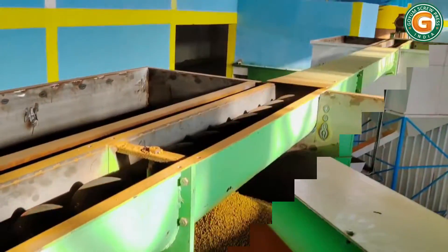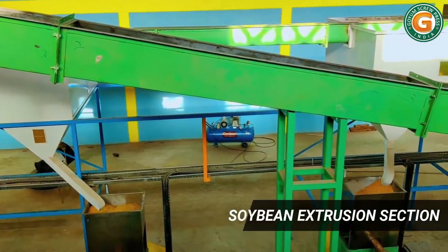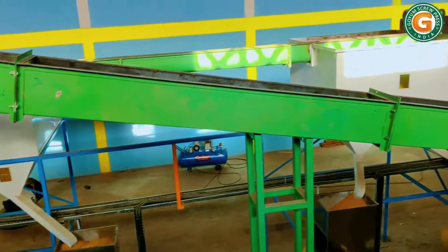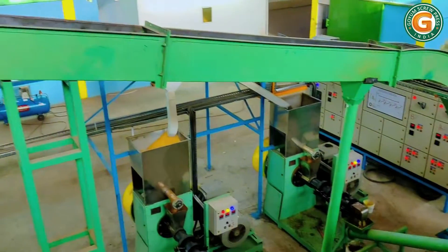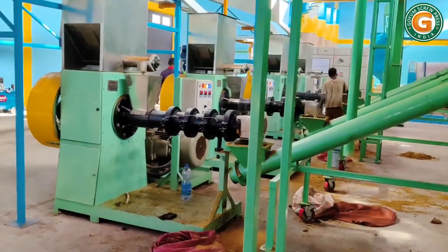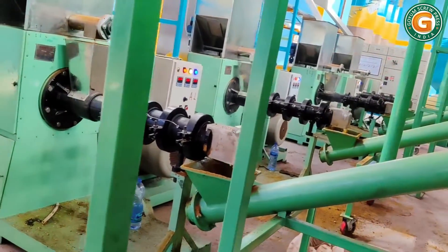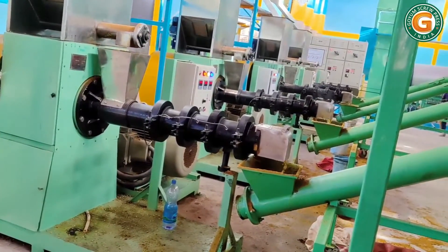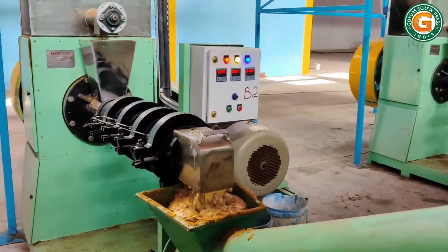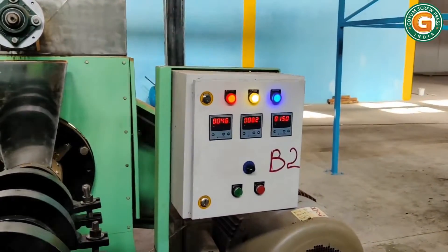The soybeans are fed into the loading hopper of the extruder. Soybeans contain anti-nutritional substances that prevent the absorption of soy protein when eaten. During the extrusion process, most potentially harmful bacteria and viruses are killed. Inhibitor levels in extruded soy are substantially reduced. Due to the high shear that occurs inside the extruder barrel, the material is ground, mixed, compressed, and heated up to a temperature of 150 degrees Celsius.